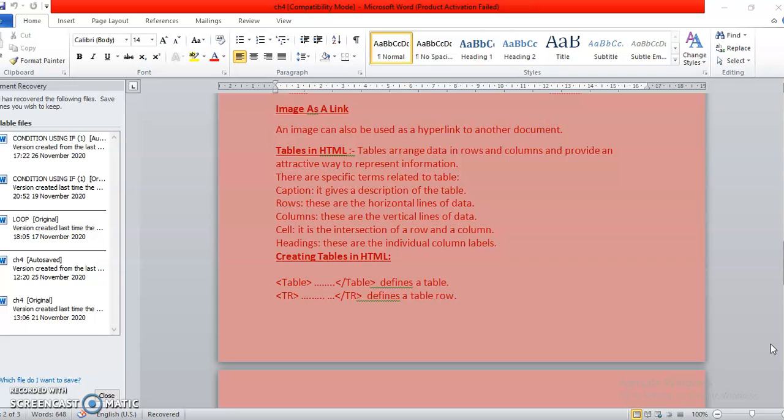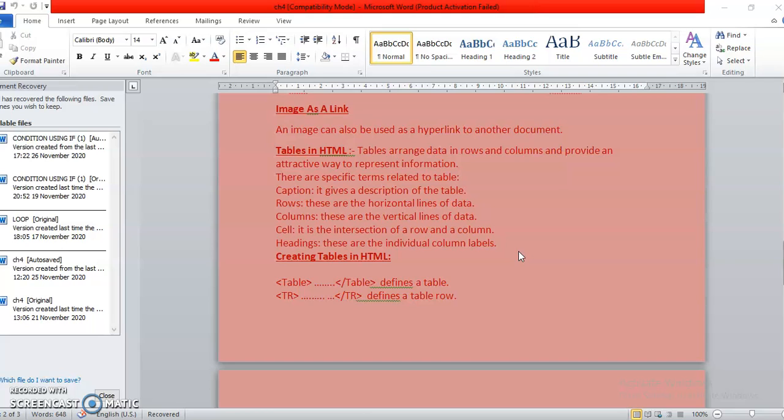Or we can say the rectangular box created with the help of the intersection of rows and columns in a table is known as a cell. And heading: these are the individual column labels, meaning the header row of any table is known as the heading, and we can say the column labels also.